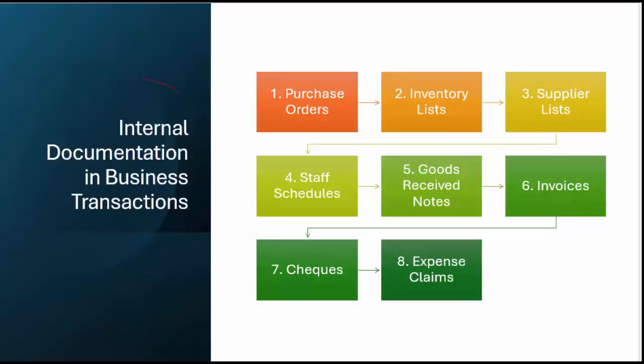Internal documentation in business transactions. Internal documentation refers to the records generated within a business to track, manage, and control its operations. These documents are crucial for maintaining smooth internal processes, ensuring that resources are properly managed, and enabling accurate reporting. While external documentation involves communication with customers or suppliers, internal documentation is used for coordination within the company.